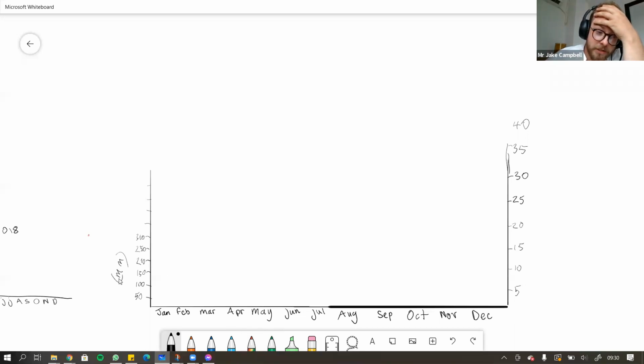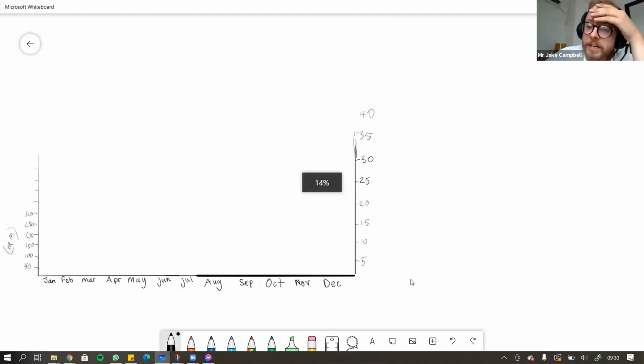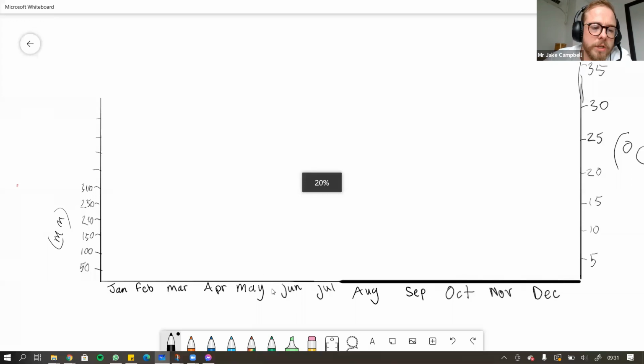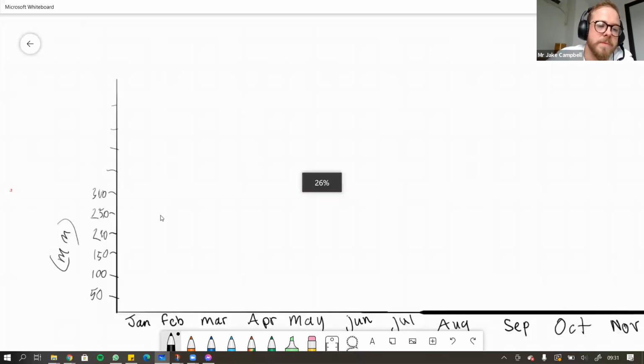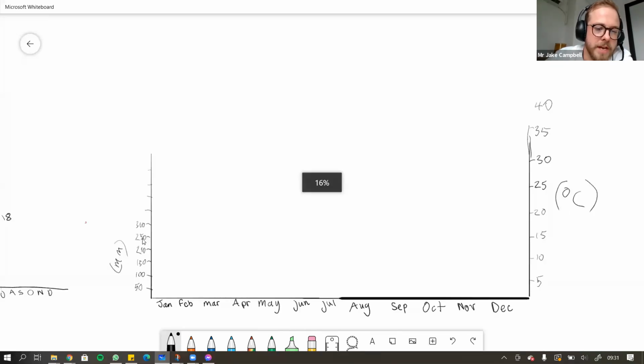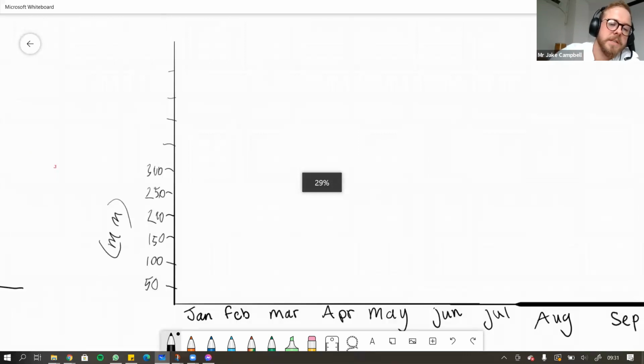All right. So we're going to go through this one month at a time, and we're going to look at rainfall first. We are going to use the bar chart system for rainfall. So class, we're going to do the bar charts first, and that is the millimeters of rain. We're going to do this for England, just because I know the weather there. So in England, it tends to be quite rainy in January. So we are going to put this at 250.